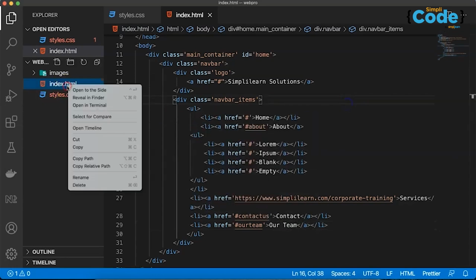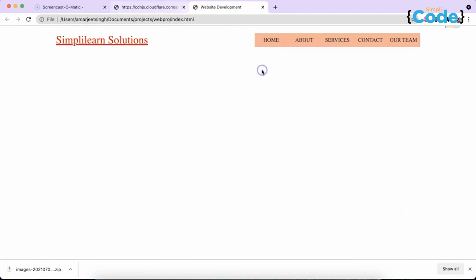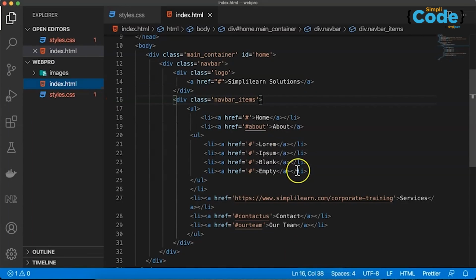Okay, let me go back to my index.html file and check the status. Well, it looks pretty nice now. Here we have got Simplilearn solutions with us, and right inside you can see now, here in about, you see how the things are working for me. These links are coming up automatically. It came because here, if you remember, in my code, when I was saying this about, this was a part of our current code, and due to that, it is now making it possible for us.